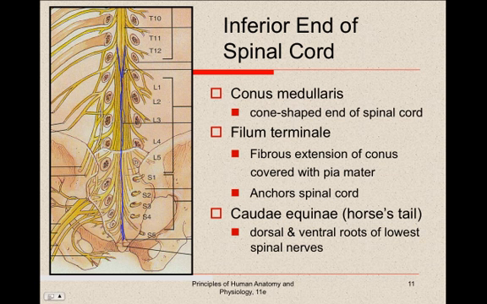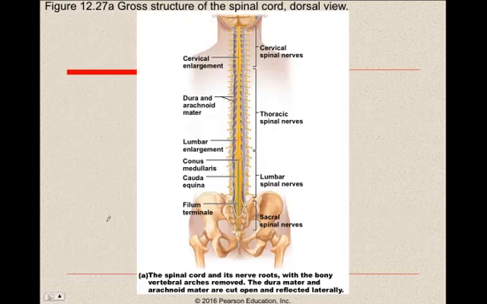So the cauda equina are all of these dorsal and ventral roots of the spinal nerves that are going to be running below the actual spinal cord. So all of this stuff down here, all these spinal nerves here, are making up the cauda equina. So sorry, I said caudal because that's where the word comes from. And again, the nice part is its name sounds just like what it is. It's literally the horse's tail.